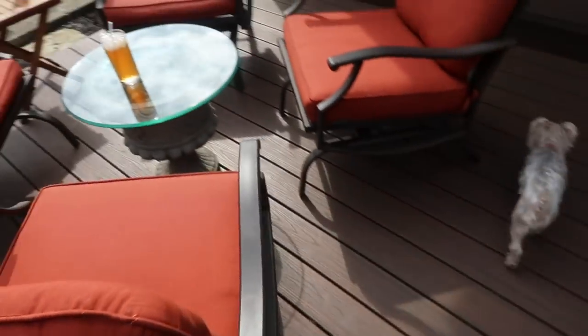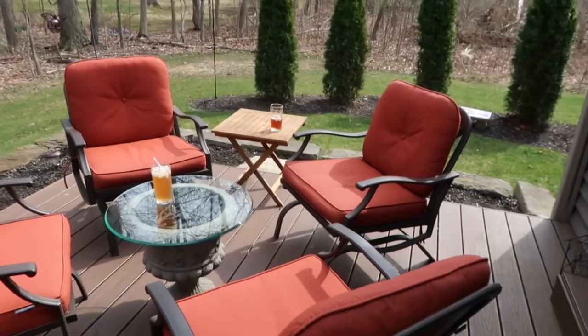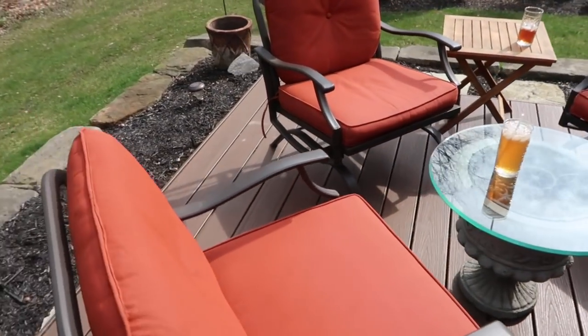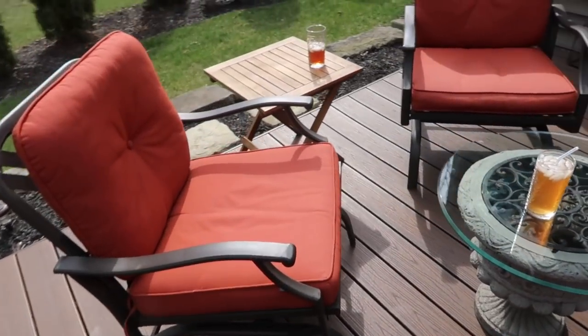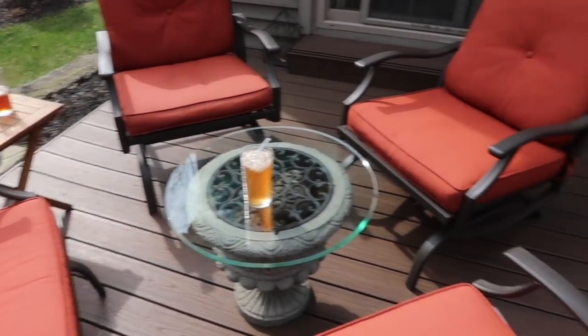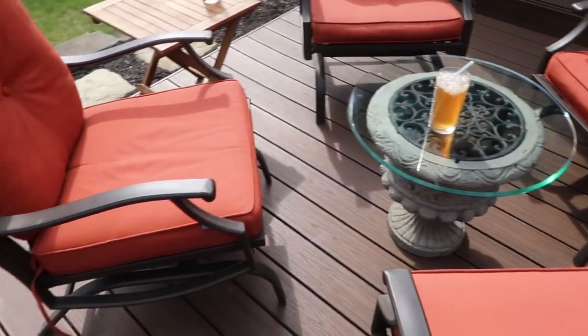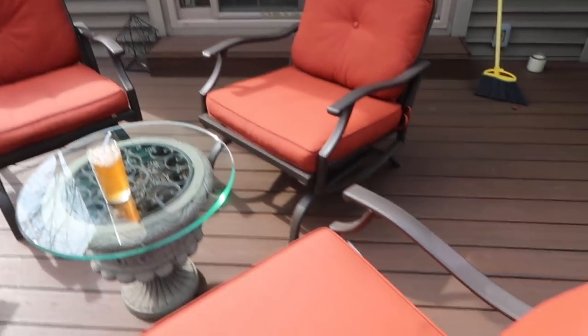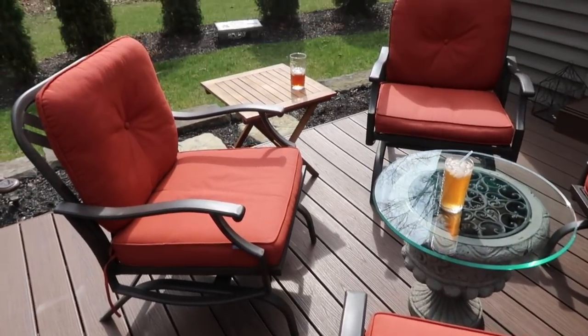So we don't have everything out, obviously, but just the chairs. This makes me so happy just to have this out. So like I said, I know it's a little early, but it's a beautiful day and it's only gonna get better from here, even though it might have a few chilly days in the next couple weeks still. But the days that it's nice, and with family coming into town, we thought it'd be nice when it is nice, we can sit outside. So I'm happy about that.